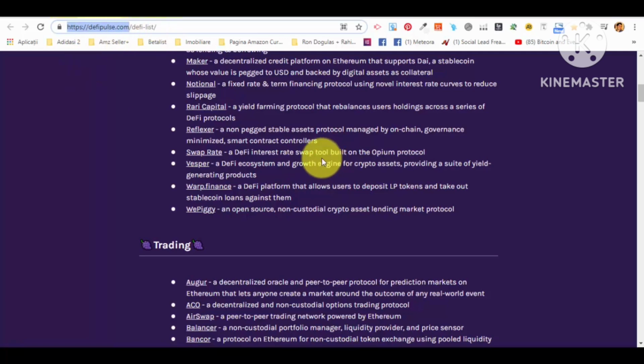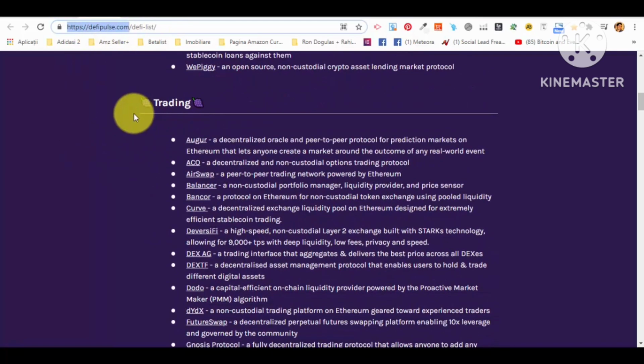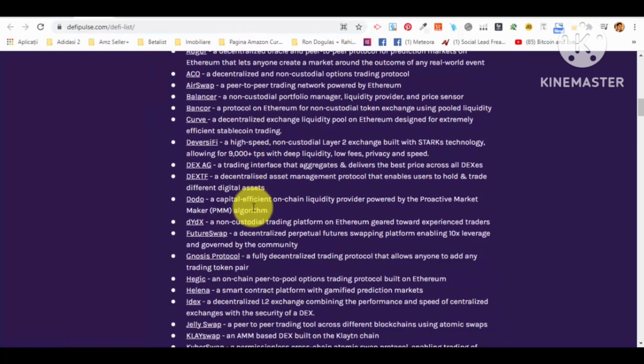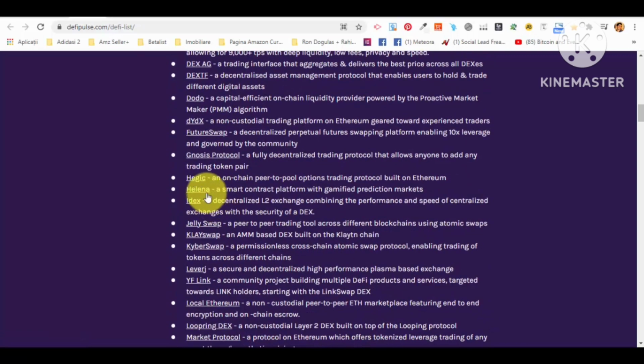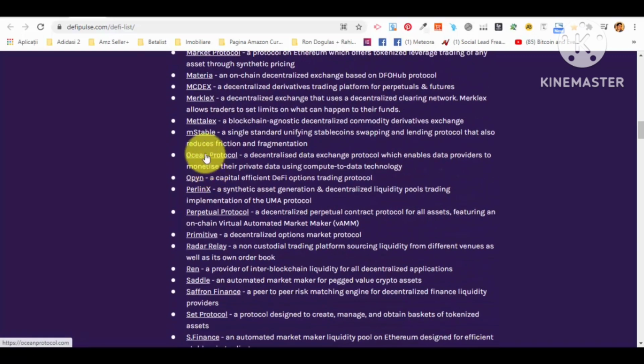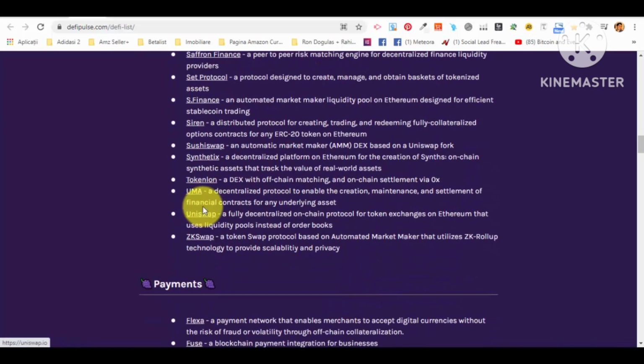dfipulse.com, this is the platform where you want to go. We have trading, we have decentralized finance for trading. Balancer, for example, which is a pretty cool platform. Dodo, which is growing a lot lately from what we know. And others as well.